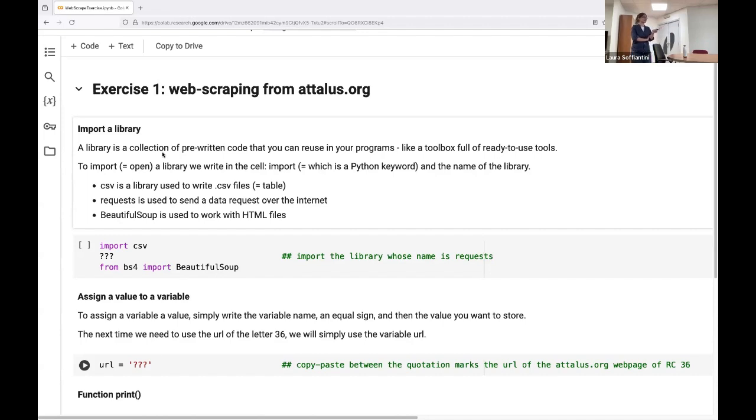So these are the cells I was mentioning before. This one is a cell, this one is another cell. As you can see, in a notebook, you can also put raw text, so text which is not written in Python, like the title and some descriptions.